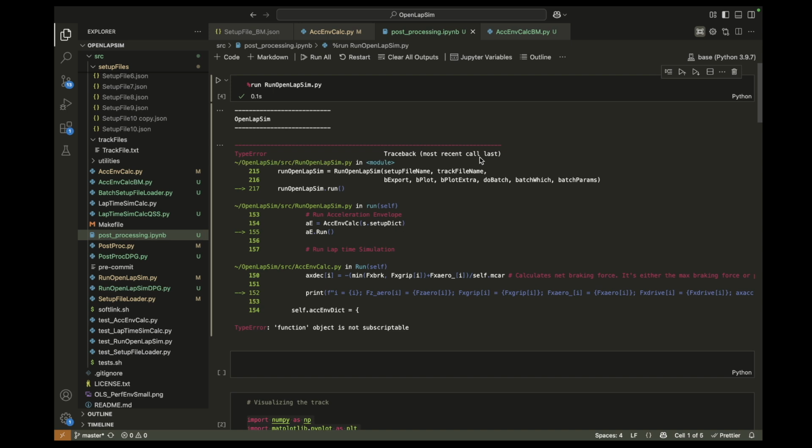So, just in case you're at this point in the video and you don't know, I haven't really said what I'm working on. Basically it's a current point mass steady state lap time simulator program that I'm tweaking, and I want to turn it from a point mass vehicle model to a bicycle model.